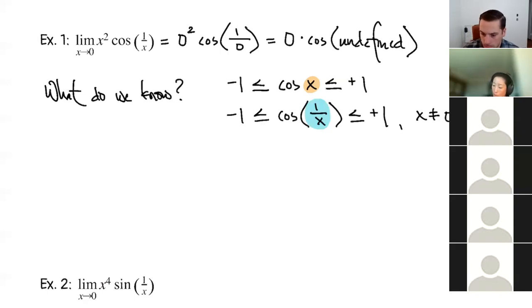Now, why would I choose 1 over x? I chose 1 over x because that was in the original question. Okay, I chose 1 over x because I'm trying to get to the function in the picture or in the equation. All right. If I had 2 over x in the function, then I would have made the light blue part 2 over x. Or if I had 10 over x in the blue part, I would make the other blue part also 10 over x. Okay.